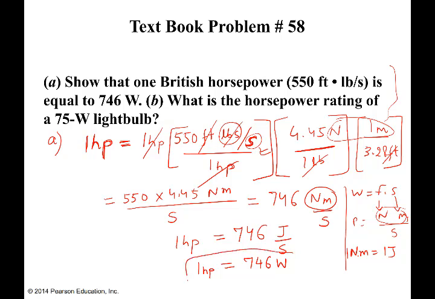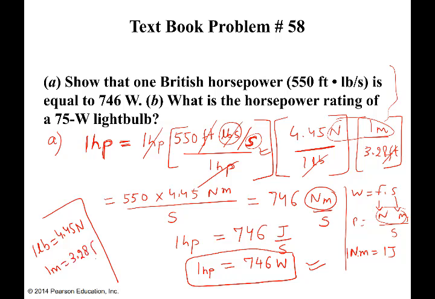So you don't have to memorize this number. If I give you a problem with horsepower, I'll also give you the conversion. And you will get the conversion for 1 pound. So 1 pound as weight is 4.45 Newton. And also I'll give you 1 meter is 3.28 feet. So you don't have to worry. Only thing that you have to remember is how to convert. All right. So this was its A part.